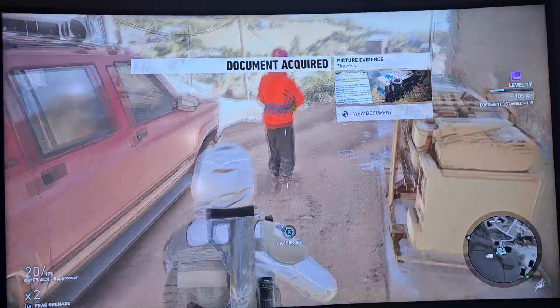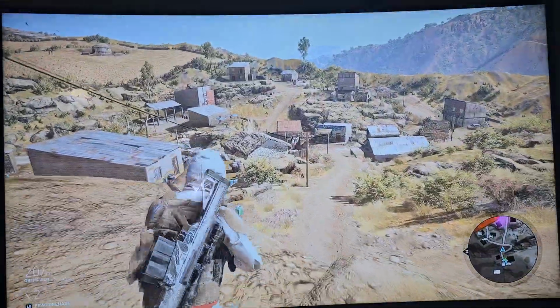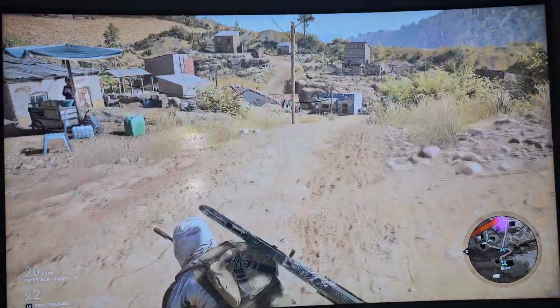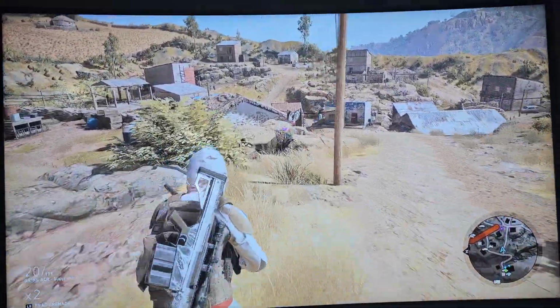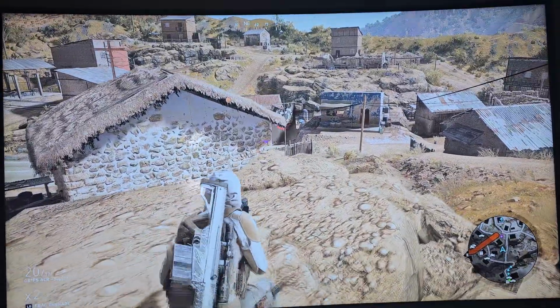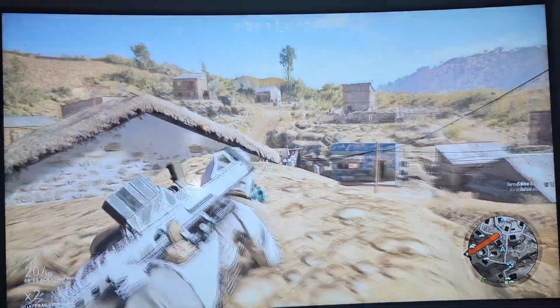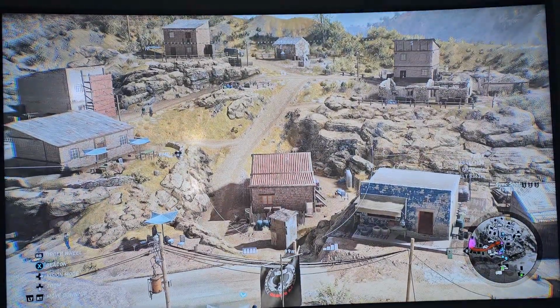And while you're still here, if you just come out of that building and run towards the town, down here you will find a skill point in, I believe, that small building just there. Let me just confirm it. Yeah, it's that building there.